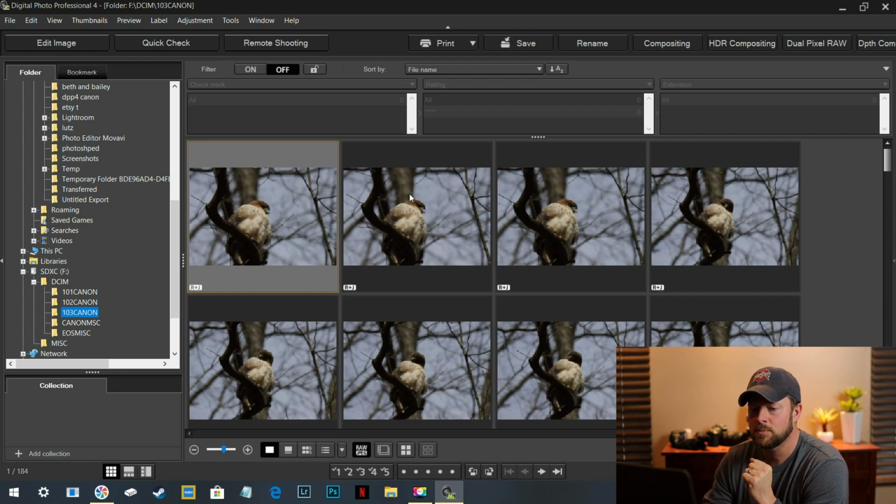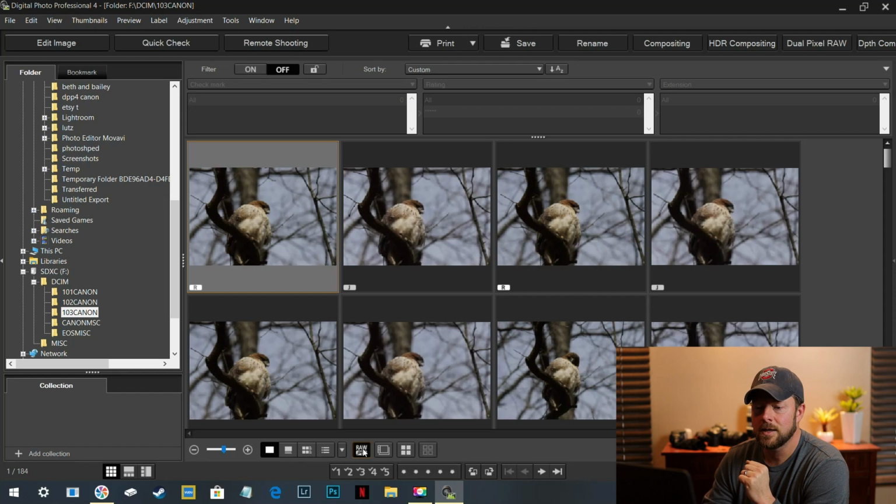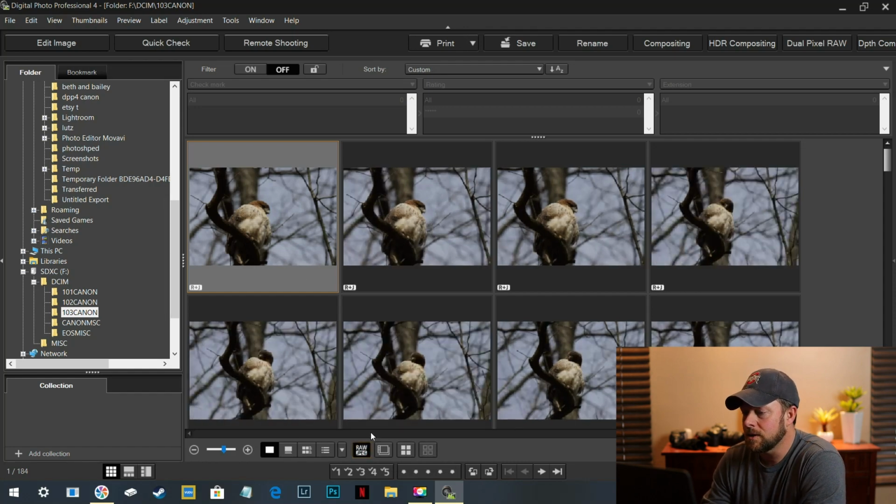So, but anyways, let's pull up my photos here. So here I went to the SD card, desktop, scroll down to this PC SD card right here, and let's go to this here. So this is just a hawk that I got the other day when I was out trail walking. You know what? I'm not going to get into what every single thing on here is because I will be here all day. Let's just go over some of the quick basics on how you would use this.